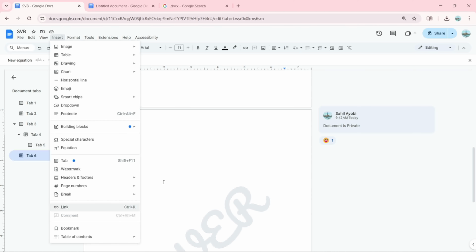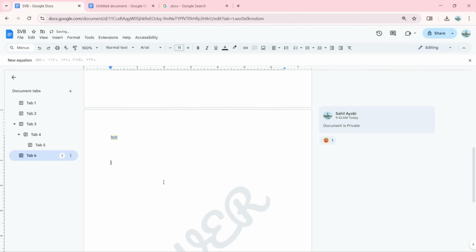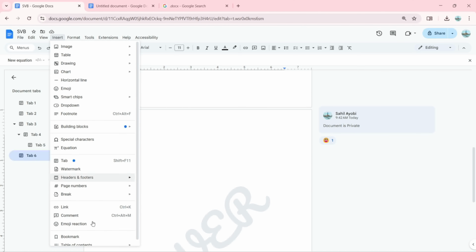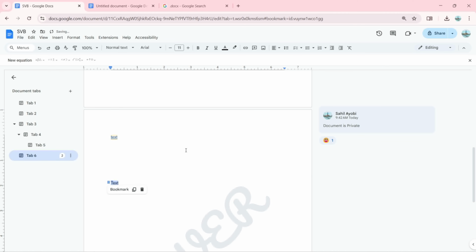Next here we have the bookmark. If I want to bookmark anywhere in my paragraph, simple, I'm going to bookmark this. Click on bookmark. So now for bookmark, I can copy link, or I can just remove.